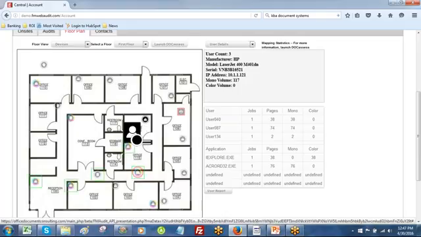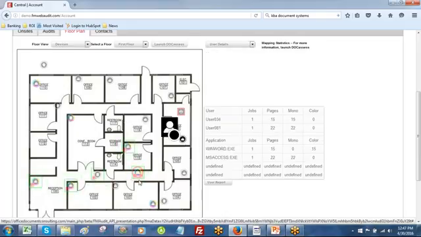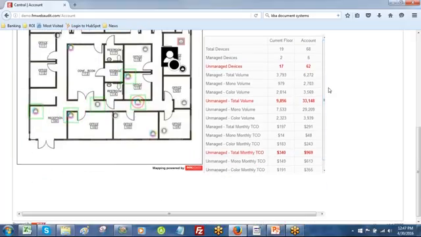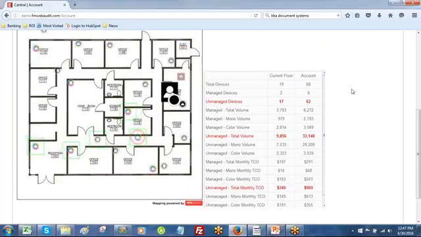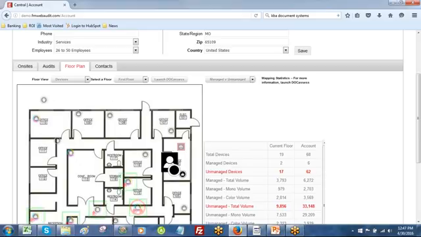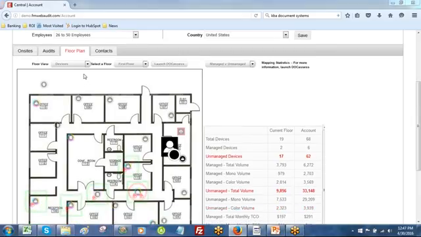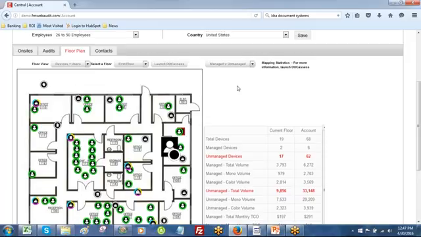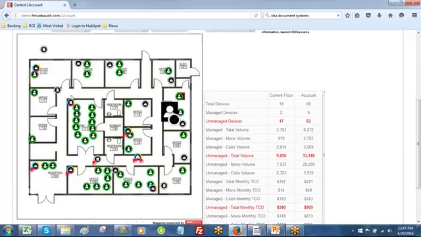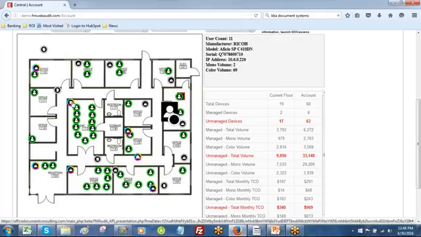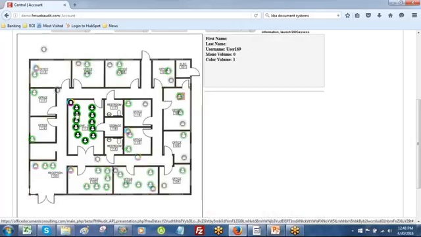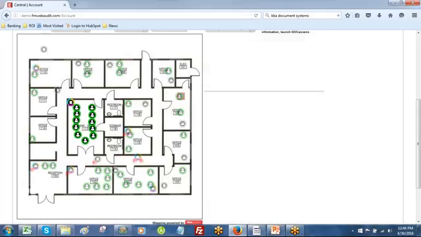This is really starting to show all the workflow inside that account. I can also see managed devices versus non-managed devices on this particular floor. And if we go over here to users and devices, we can actually see where the users are inside that floor plan, and we can see the devices they print from. So if I clicked on this, for example, we could see that these are the users who use this particular device. Let's take a look around the building.